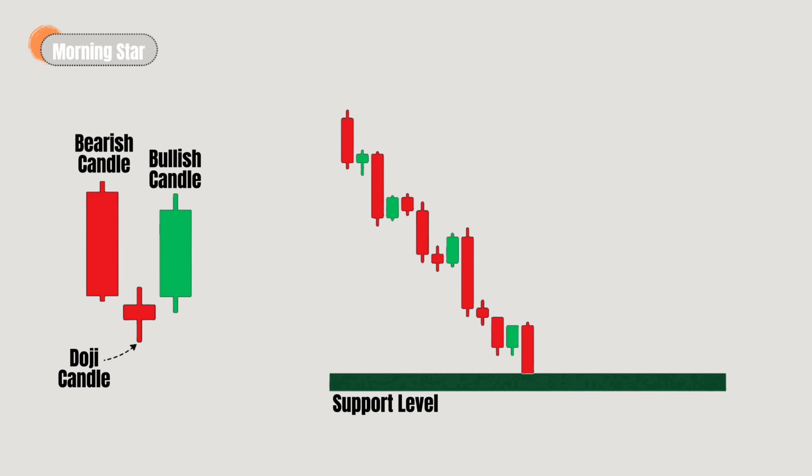The opening of the next candle is below the previous candle, and the sellers once again push the price down. But due to weak selling pressure, the price does not go down much. As the price is close to the support area, buyers start making their entry here, which closes the price by going up a little, and a small indecision candle is formed on the chart. The color of this candle can be red or green.